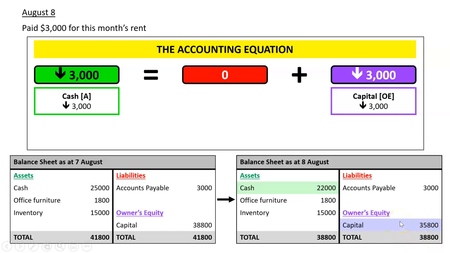So a lot of content in this video, but just remember the rules of double entry just say at least two things must happen for every transaction. And the accounting equation and the balance sheet must always balance after those transactions. And all it is just a matter of taking each transaction one at a time and plunking it within the accounting equation here, and then updating a balance sheet so it balances after it as well.